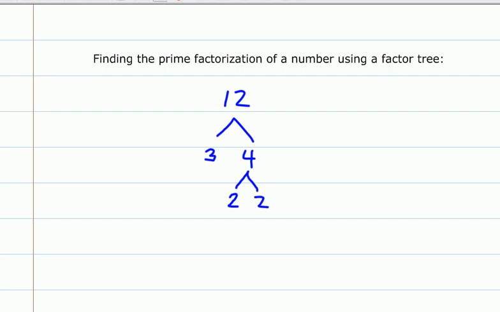Now, going back to my definition of prime factorization, prime factorization is the longest possible factor string that consists of only prime numbers. And I'm looking at these numbers here, and this is prime. 3 is prime, and 2 is prime. Both 2's are.